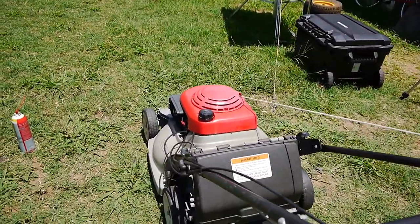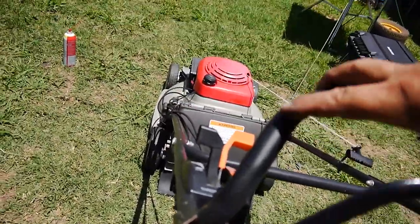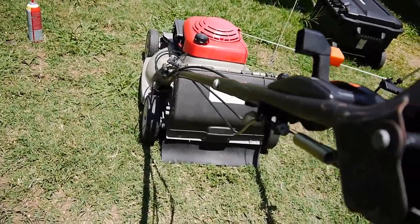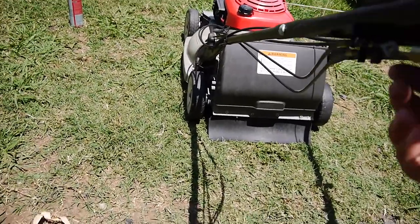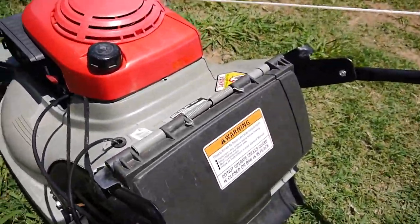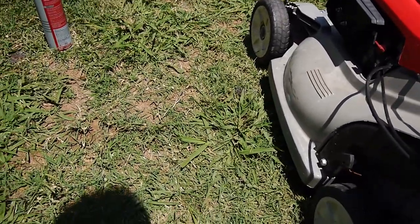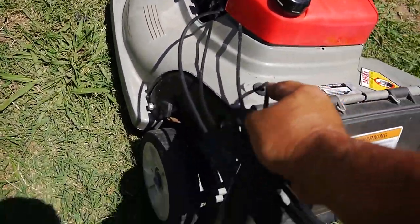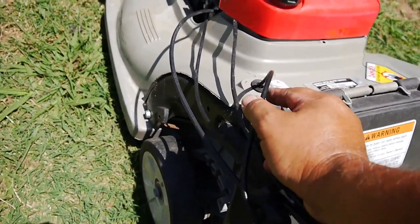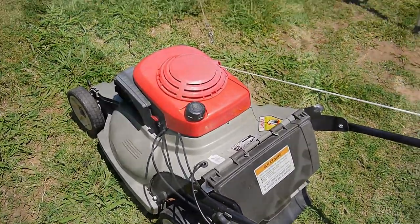Let's check out the rear wheel drive. So this lever here, you pull both of them. So it looks like it's this one here, following it down. Yep, that's what I thought. So let's get underneath, check out the rear wheel drive, and while I'm under there, I'll check out the blades.